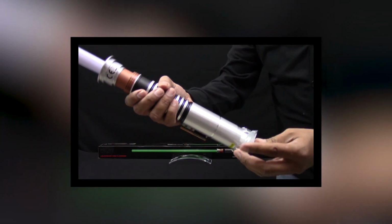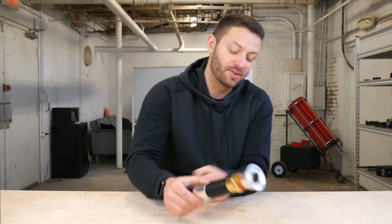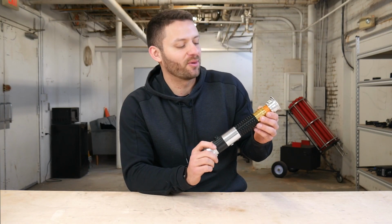I'm a huge Star Wars fan, and when I was 16 years old, my parents asked me what I wanted for Christmas. And I had asked them to get me one of those $200 lightsabers that lights up and has the sound effects. Being the great parents that they are, they bought their 16-year-old son a $200 lightsaber.